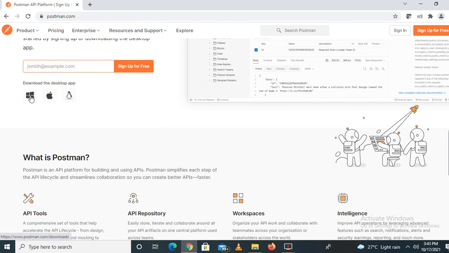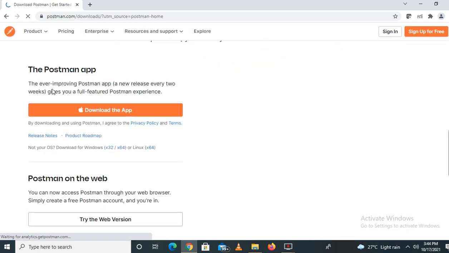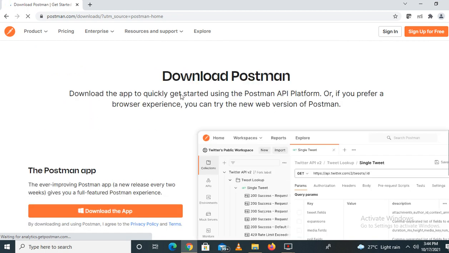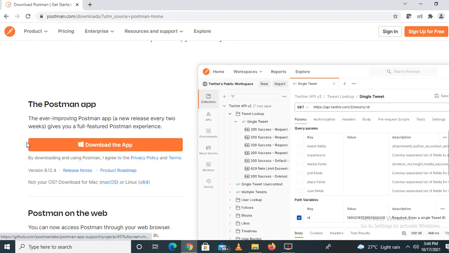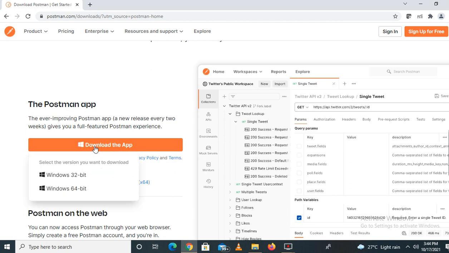So let me click this Windows icon, and we can see on the Postman app, the download Postman link. Let me click this link. It is showing Windows 32-bit or Windows 64-bit. I have Windows 64-bit. If you have 32-bit Windows, then you can click that and download the exe file. Let me click Windows 64-bit.